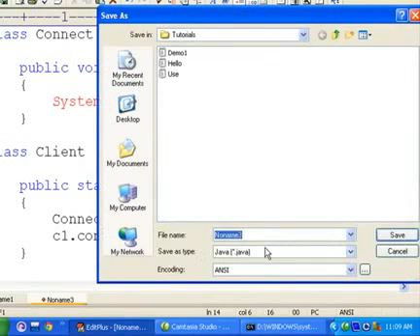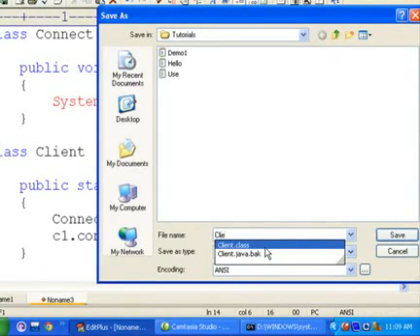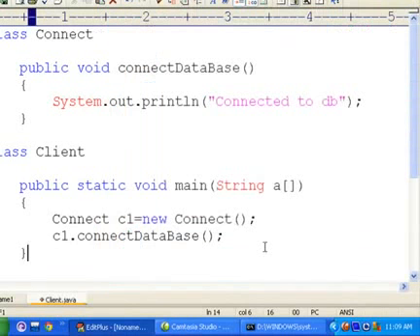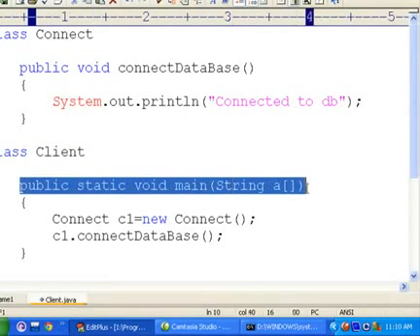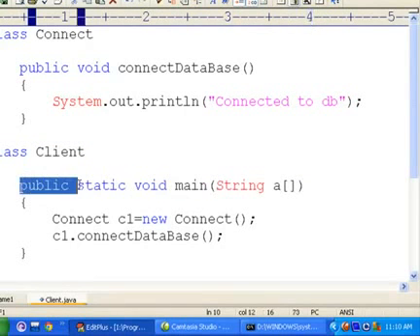I will save it as Client.java. So we are saving it with respect to the name of the client class, which has the main method. You will know why we are doing that in a few minutes.